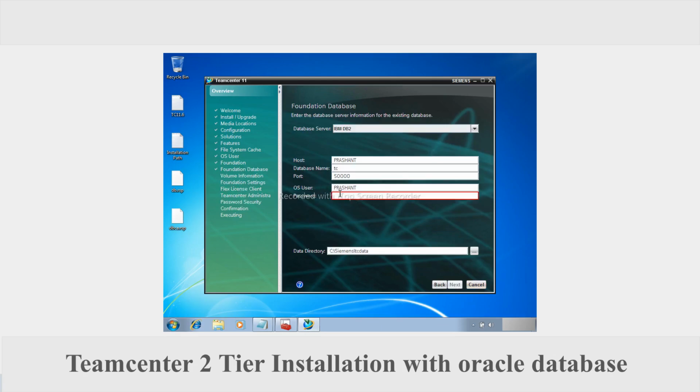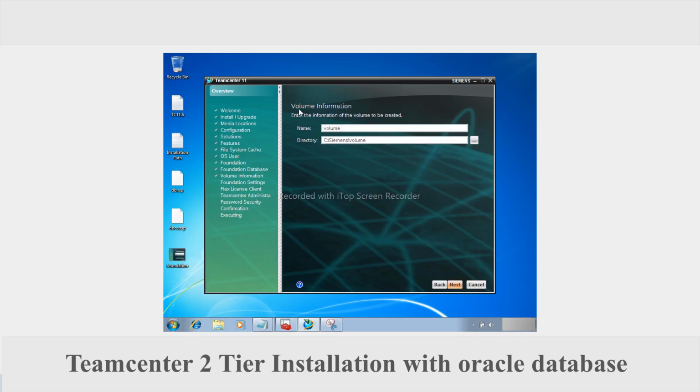Next, now it's asking for an OS user password here. But before that you need to select a database server. If you are using Oracle, then select this Oracle. See, Oracle listener port, it's automatically configured here. This is the user. It's asking for a password. Okay, database password. Now I'm simply renaming this folder PC data. infodb.